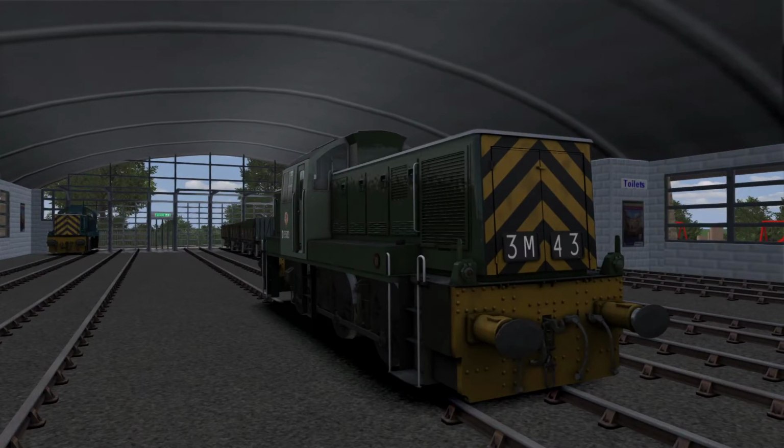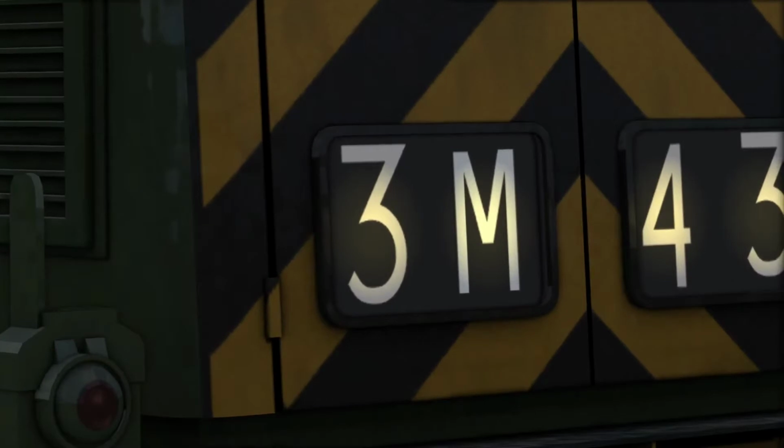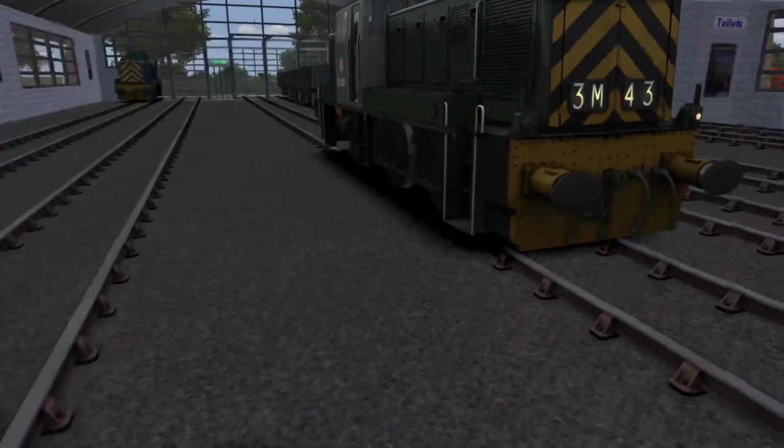Right, headlights. Heads and tails, fully customizable, from the head code, but from the scenario editor.